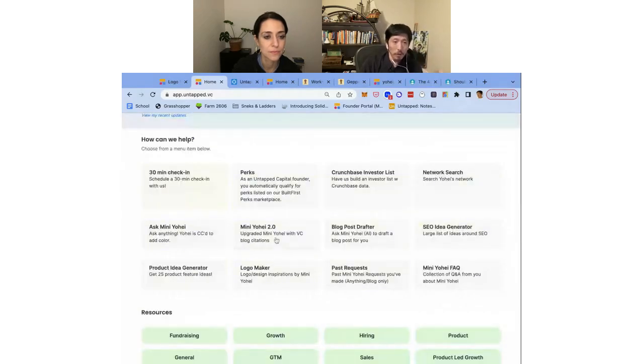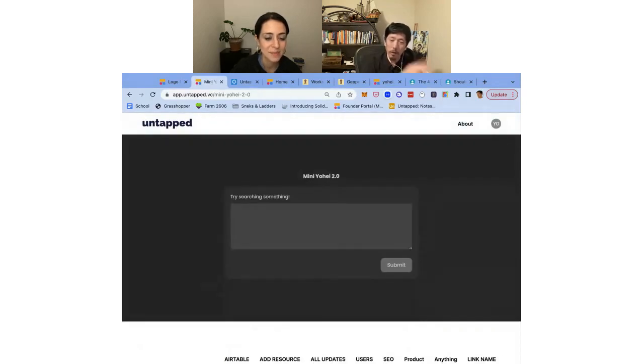Yeah, so the reason is to some extent that it's hard to display things immediately. But with Mini Yohei 2.0 and with the logo maker, you notice that you actually see the response immediately. With those, I'm actually using what I would call low code, because I'm running a Python Flask app in Replit, and then I'm using a code block to pull my Python Flask app into Softr. But I'm still using Softr's user login because I don't like coding user authentication. So even with my newest project, which is mostly coded in Python, I'm still using Softr as the user login and authentication.